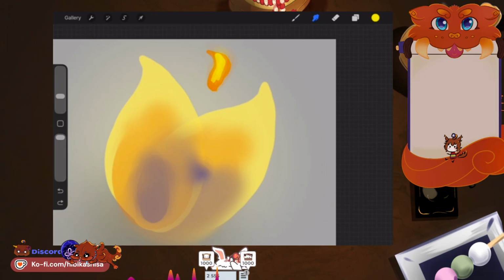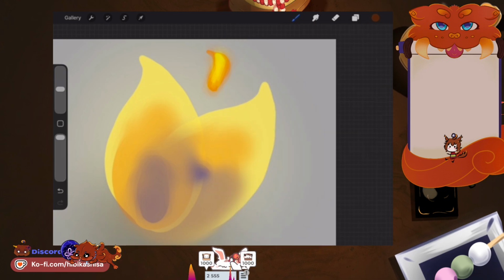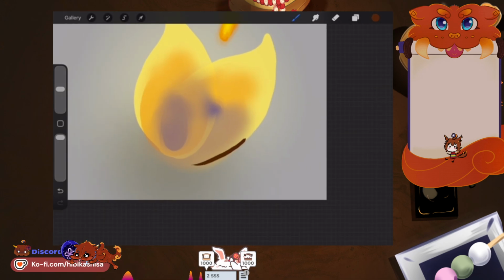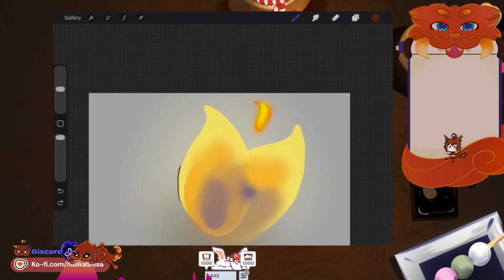That's a little too smudgy for me. You can totally do that. You can add a darker orange or something. You can define your lines that way if you wanted to. It's a really cool way to do it. Do thin lines. This is a great way to define shape, to paint first, and then if you wanted to, you could totally add line art on top of it and see how that does.